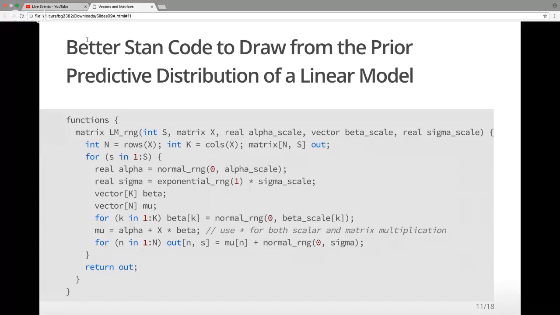Then I want to allocate a vector of size K for beta, my coefficients in a linear model, and a vector of size n for mu, my conditional expectation for y given x. And so as Stephanie was alluding to at the beginning of class today, if I just do vector[K] beta; semicolon, beta is allocated, but at this particular moment, it's just filled with NAs.